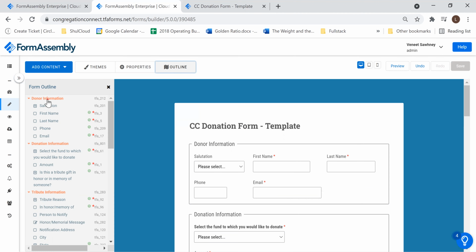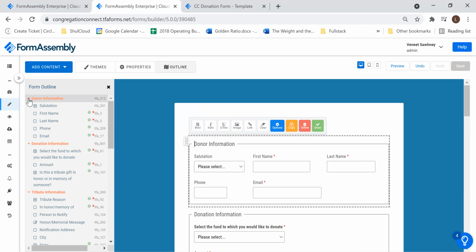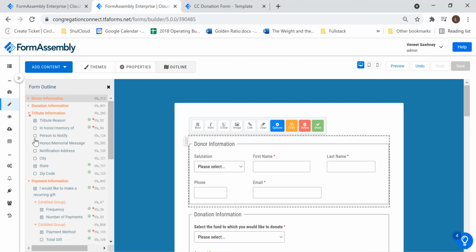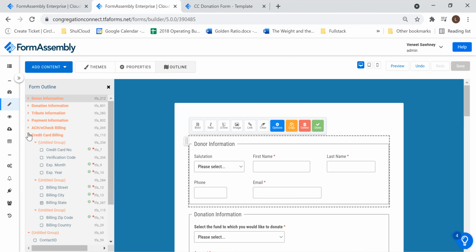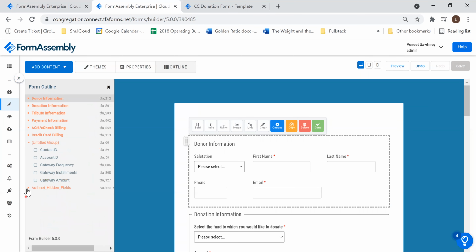So rather than seeing it in the actual size and how they're shaped, you can just see it more, again, like an outline, right? So you can collapse these different sections and say, okay, you know what, I just want to see everything overall, to get a sense of how long the form is. And this can be really useful. Hold on, let's collapse them all.